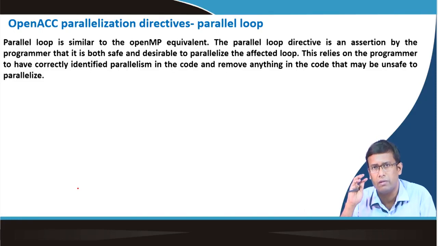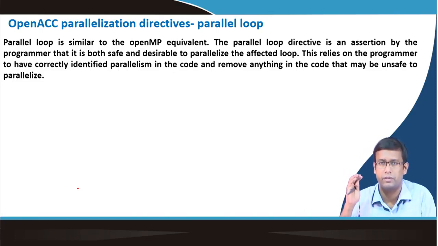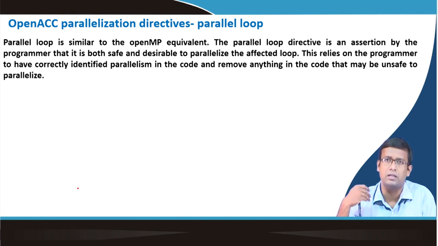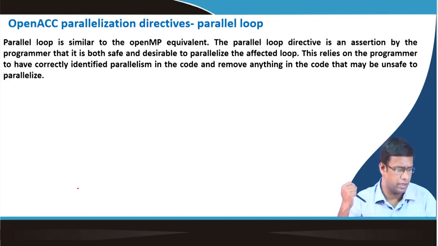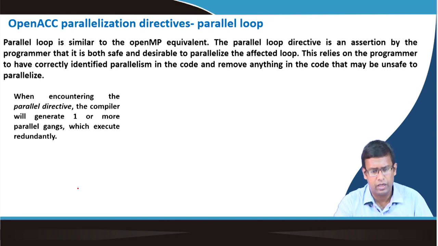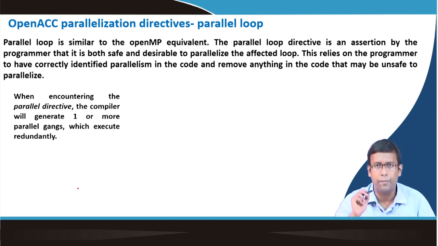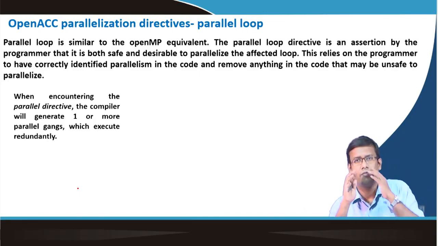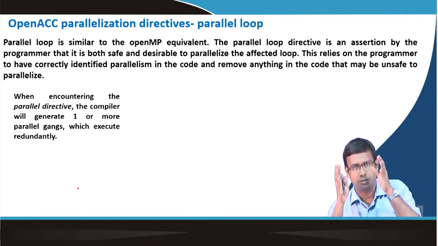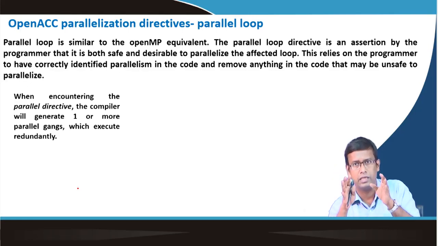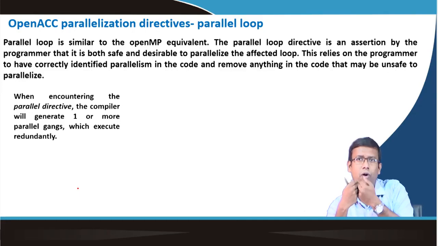In kernels, the programmer may not know if it can be parallelized. The programmer thinks that it's a compute-heavy zone and asks the compiler to parallelize it. In case of parallel, the programmer has to be sure that this has to be parallelized, and also has certain flexibility in terms of how that can be parallelized. When encountering the parallel directive, because we think of parallelizing on accelerators and GPUs, the compiler knows that this is for sure to be parallelized. It will try to do some equivalent of blocks, threads, etc.